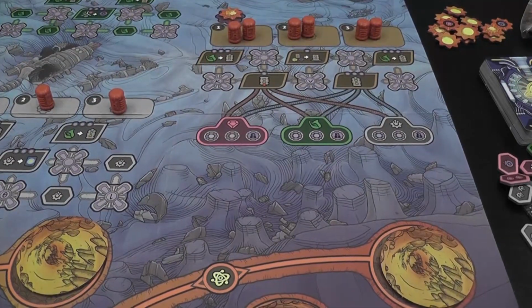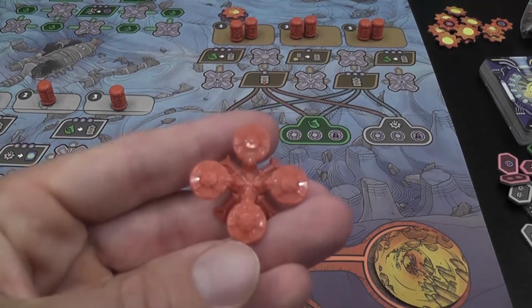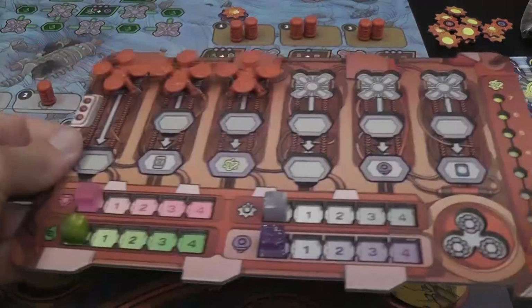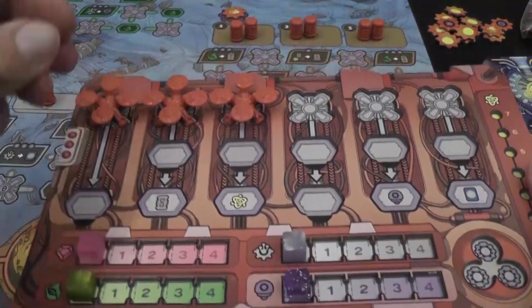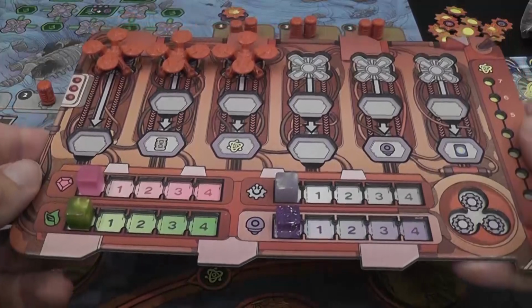So this is a worker placement game, a competitive game for 2 to 4 players, in which your workers are represented by drones that you will send from your personal board to the map to activate actions on the map, and then you send them back. When you send them back, they also activate actions on your personal board.